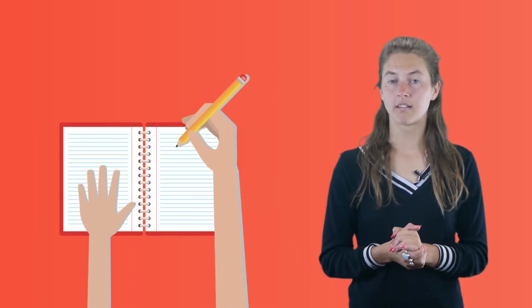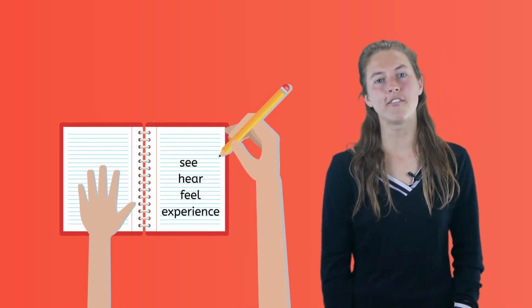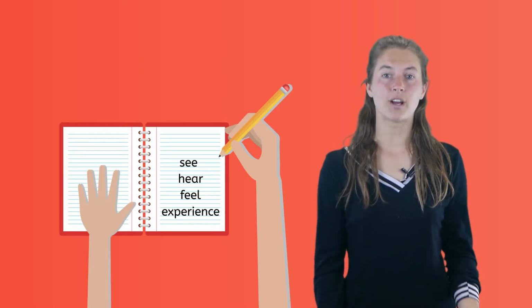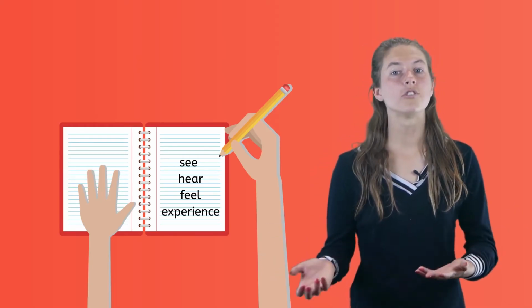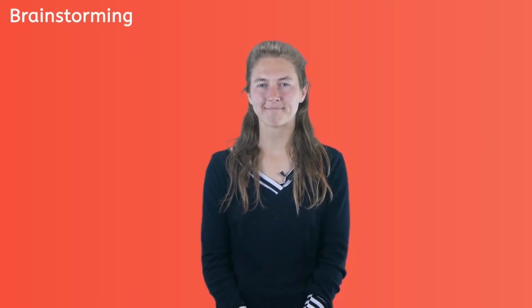How will you know what to write? You can keep a running list of writing ideas in a notebook. Whenever you get an inspiration by something you see, hear, feel, or experience, you can write it down in note form. Then, when you have some time to write, you can choose from your idea list. Once you have chosen a topic or the main idea for your writing, and once you have decided on the purpose, you can then begin brainstorming.